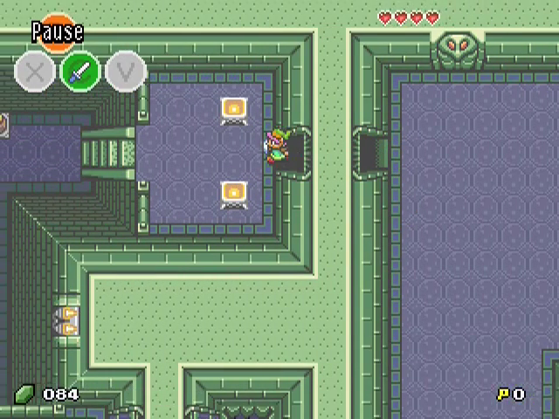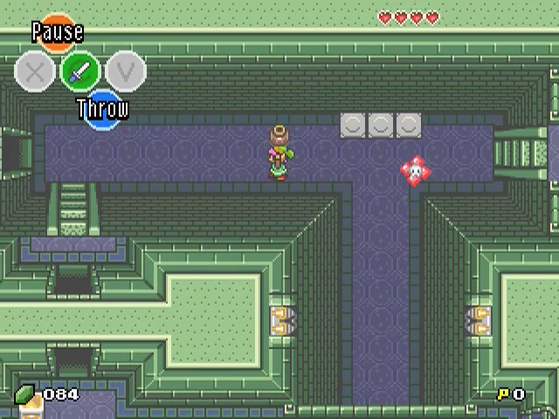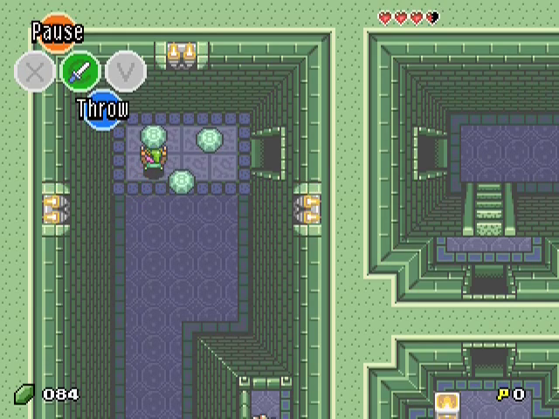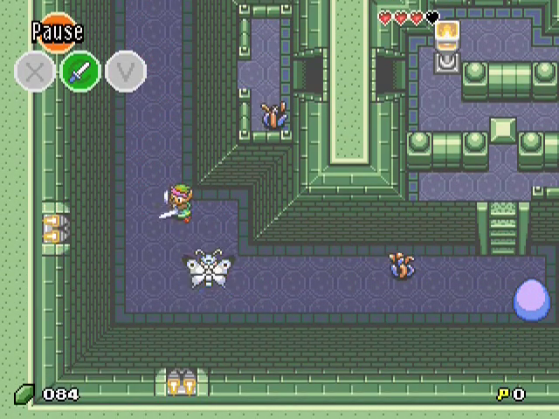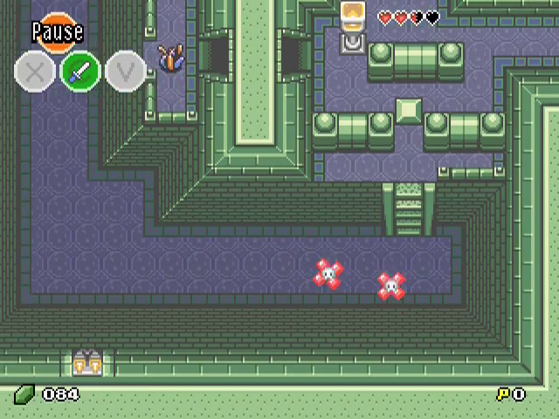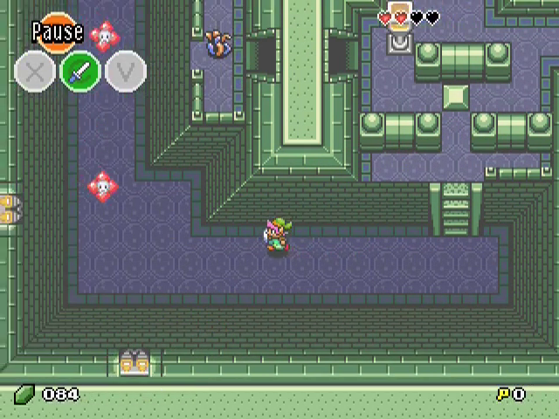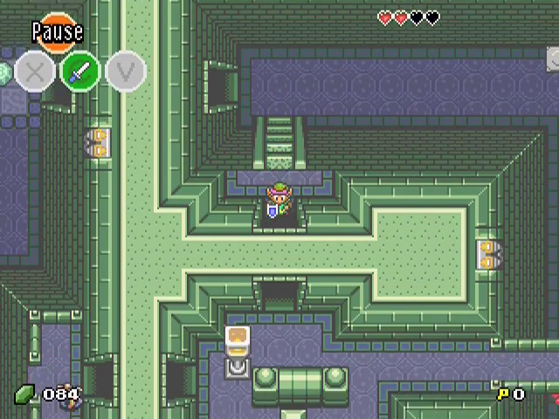So, let's go back here on the second floor. Yes, second floor. This is a very dangerous room with a lot of monsters and some white rocks that now we can lift and destroy. These guys are so hard to avoid. Okay, push this block like this and go back from the north to push it again.